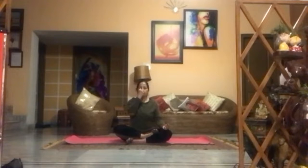Awareness to the third eye center in between the eyebrows. Mentally repeat the personal mantra or universal mantra Om to get more concentration. Exhale through the right, Om 1, Om 2, Om 3, Om 4, Om 5, Om 6, Om 7, Om 8. Inhale through the right, Om 1, Om 2, Om 3, Om 4, and hold.